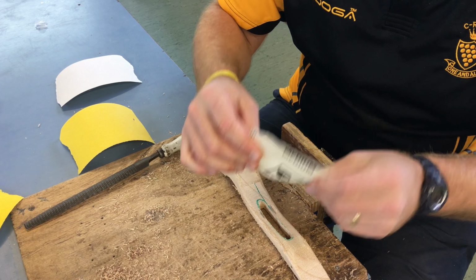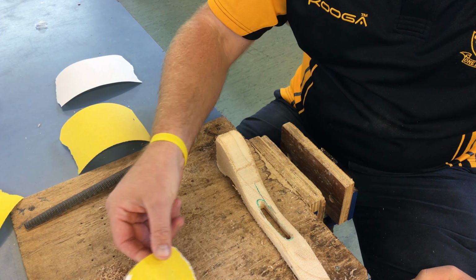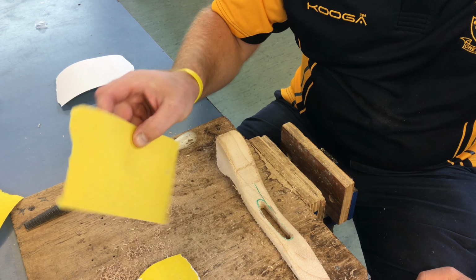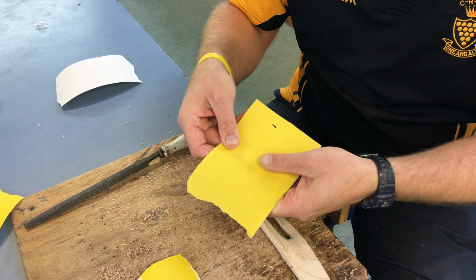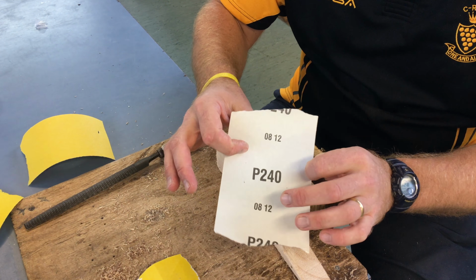So starting at a low number, like a 60 or an 80 grit, moving on to 100 grit, even though these are the same color, they are different grits. You can feel it's a lot smoother, and then finishing with 240.